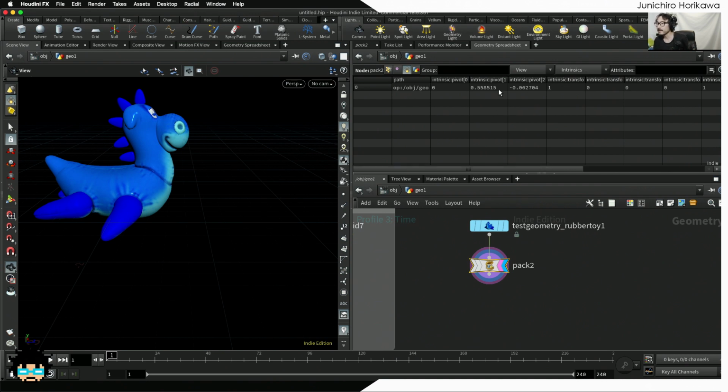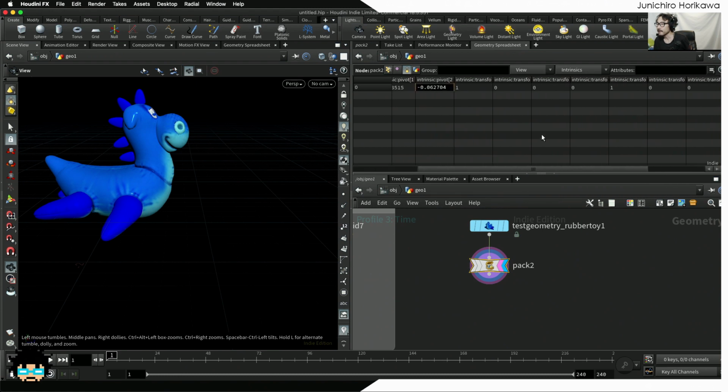The pivot is equivalent to the point position right here, which is the center of this geometry. But you can also modify this, as you can see, this is writable. The transform is a 3x3 matrix which contains the information for the rotation and scaling, which is also writable. So you can modify these attributes to control the size, scale and rotation of the geometry, and also change the pivot, as well as changing the position by accessing the point attribute of this geometry.